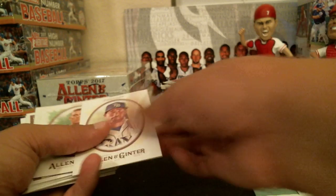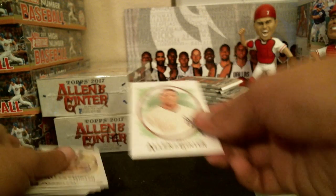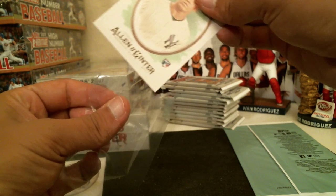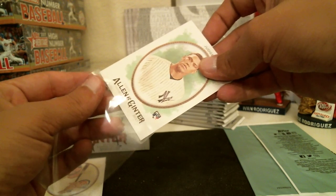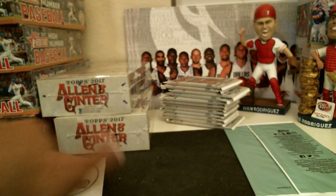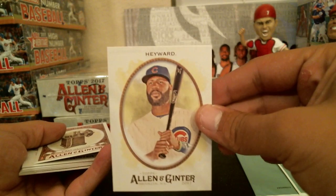Darvish for the Rangers. Kiermaier for the Yankees. Sorry, Rays. Wow, long day. Aaron Judge for the Yankees, rookie card. It's our second Judge right there. How's Aaron Judge been doing? Did he get his 50th home run yet? I think he was on 47, 48 last I saw. You want the Royals, Derek? Okay, just go ahead and send it over.